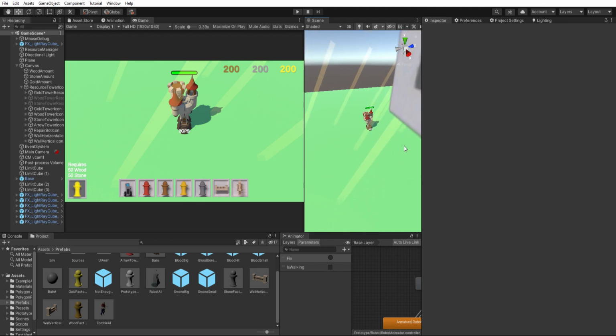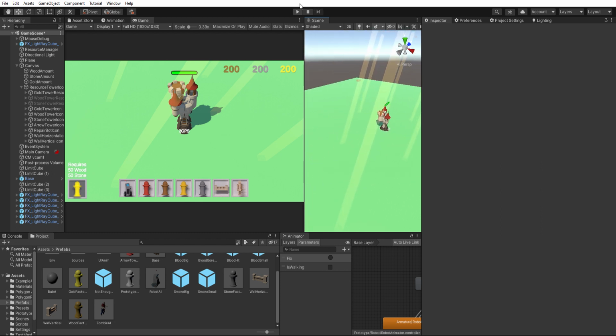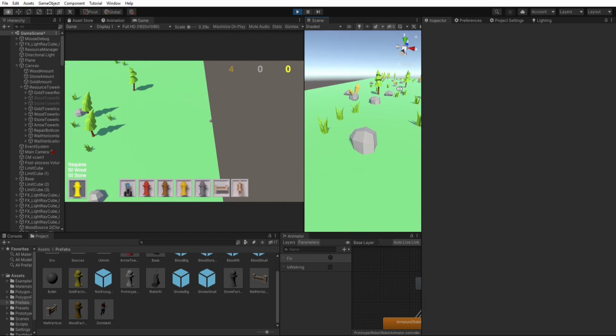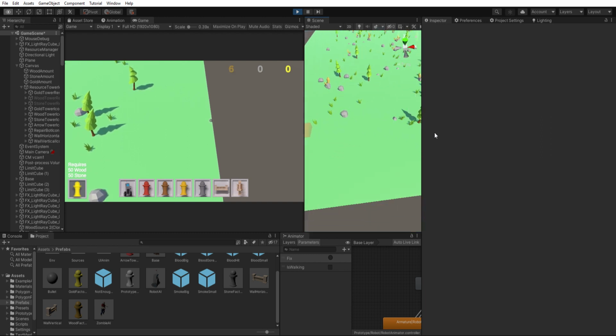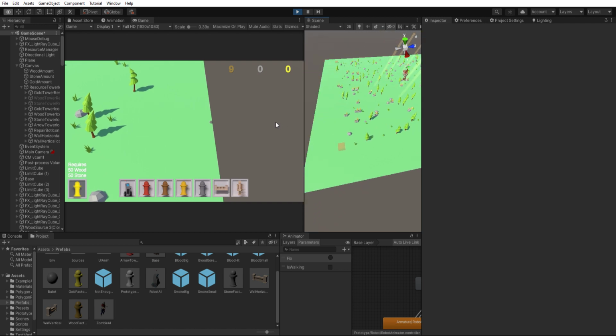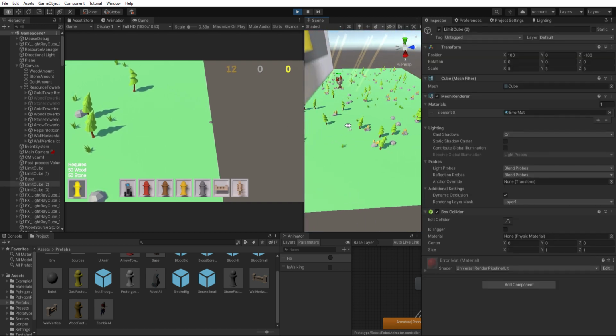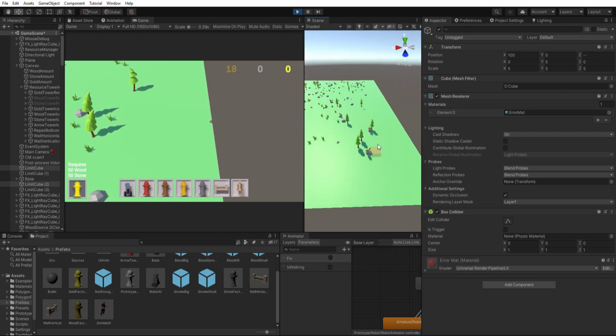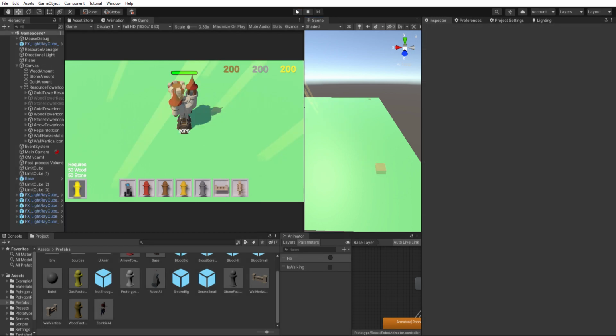Oh, there is something to mention. As you can see, in the beginning there is nothing in the scene, but when I press the play button, Unity generates the environment, the placement of the resources, randomly and automatically in our selected area, which is the area between these boxes. That's basically what I did for my project.